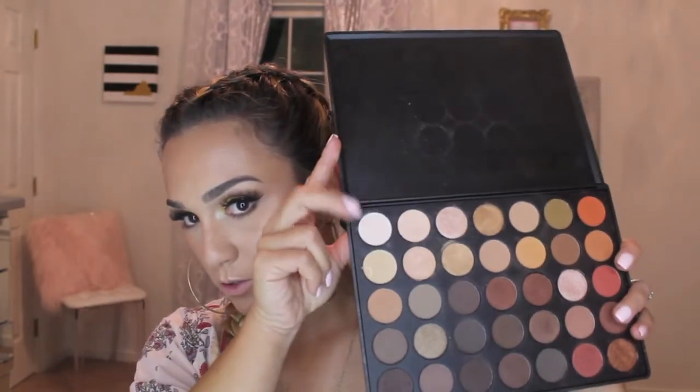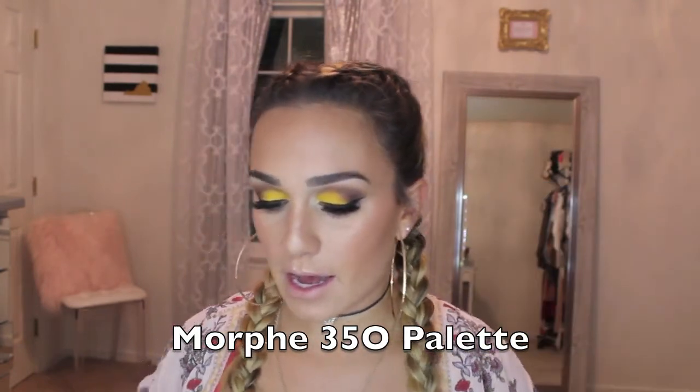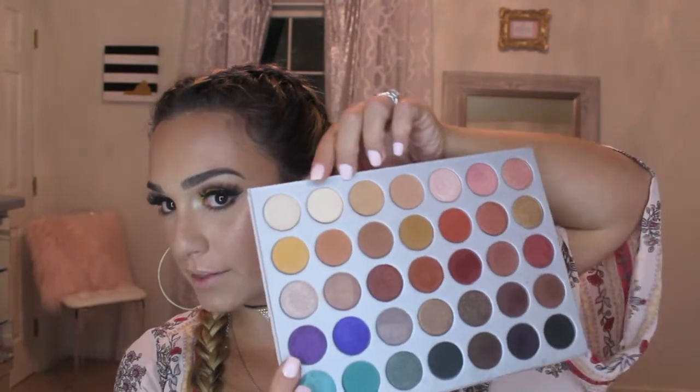I went ahead and finished up my bottom lashes off camera. I used my good old Total Tease by CoverGirl. And I also put this cream white shade in my brow bone to highlight. It's just a matte cream white. And then for my inner corner, I used this second one here in the JaclynHillxMorphe palette. It's blinding. I've also used that as a face highlight before and it looked amazing.